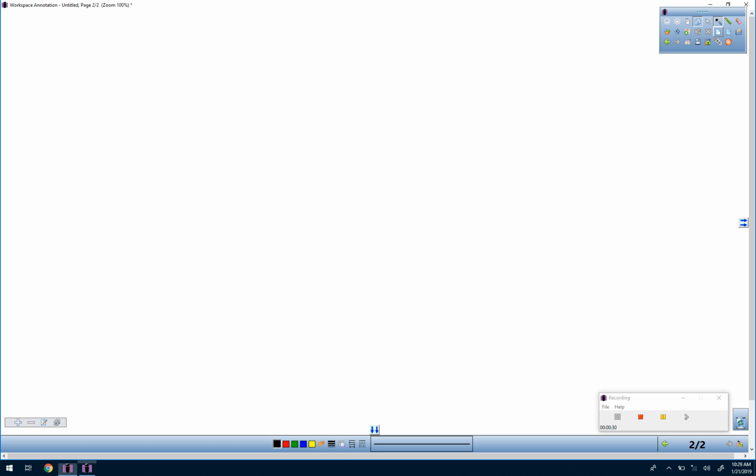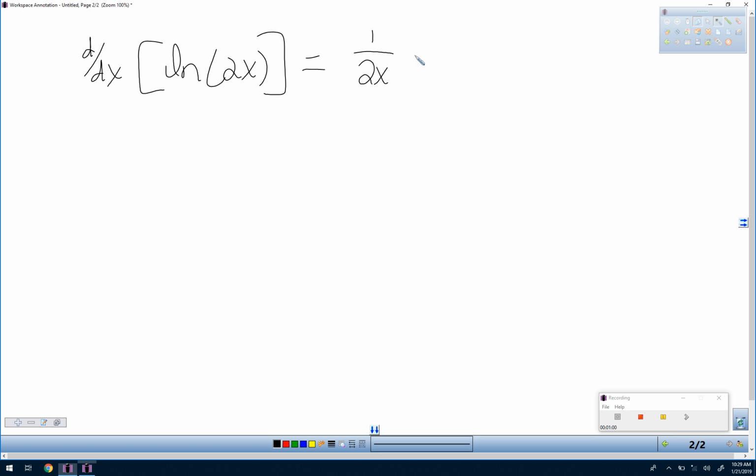Keep that in mind as we start looking at problems. Well, first thing that I want to do is let's look at logarithmic functions and taking derivatives of those. So say, for example, that I wanted you to find the derivative of the function ln of 2x. So notice I have 2x inside the ln of x function. So the derivative of that would be, take the derivative of the outside function, which is ln of x, so that would be 1 over, keep it in respect to 2x. Now go back and take the derivative of the inside function, and the derivative of 2x would just be 2, and then you could clean that up, and that would just simply give you 1 over x.